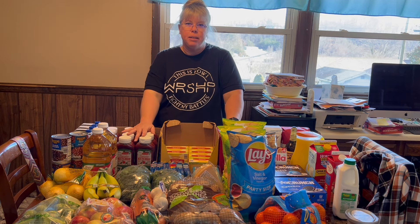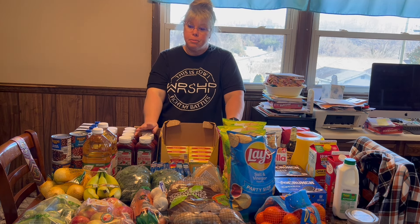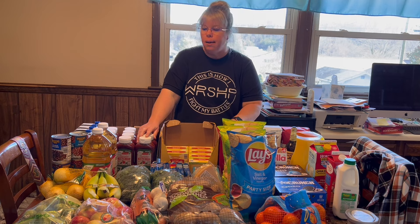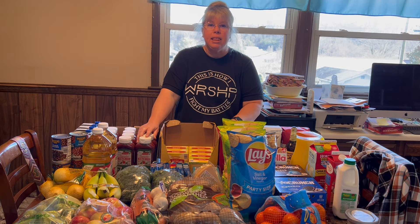This is kind of where we started in restocking our pantry. We've got a lot of staples coming from Azure — like more sugar, oats, and other things — and we'll show you what we get when that comes in next week. We'll also show you what we get from Sam's and tie all of that together to show how we started restocking as we go forward.